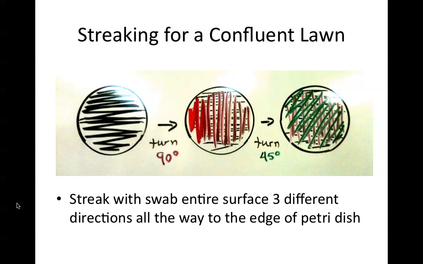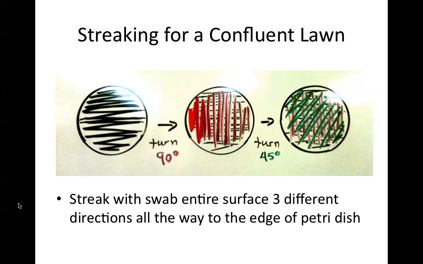The second technique that you need to practice before you come and actually do it on a real agar plate is the confluent lawn streak. For this technique, we want to cover the entire surface of the agar plate with our bacteria. We will use a swab. We'll learn more about the tools when you get into the microbiology labs, but we have cotton swabs that look like the cotton swabs you purchase at the drugstore or at the grocery store or any other store. And we also have metal loops.